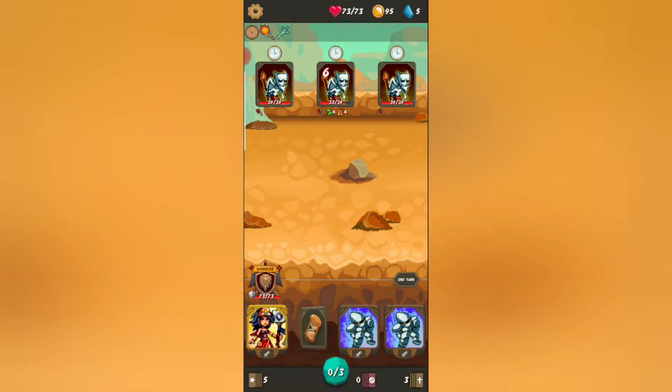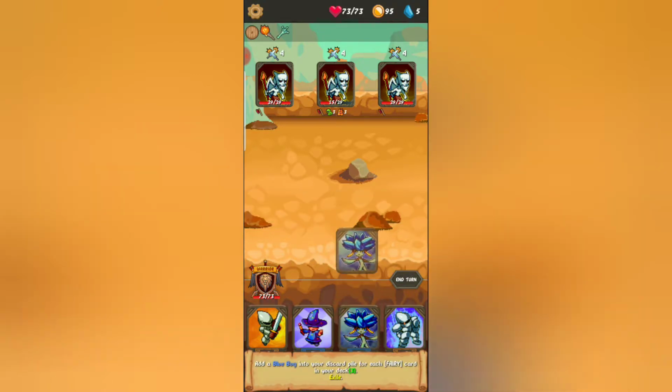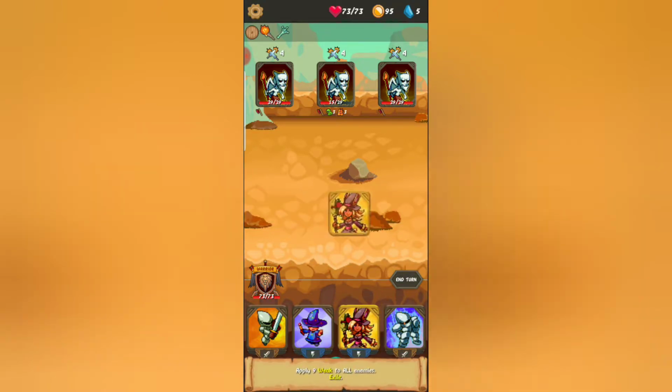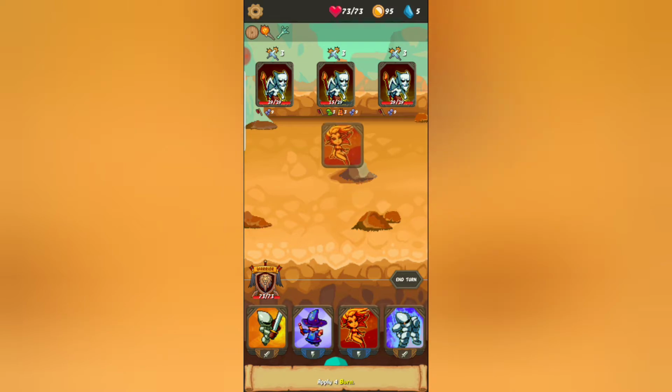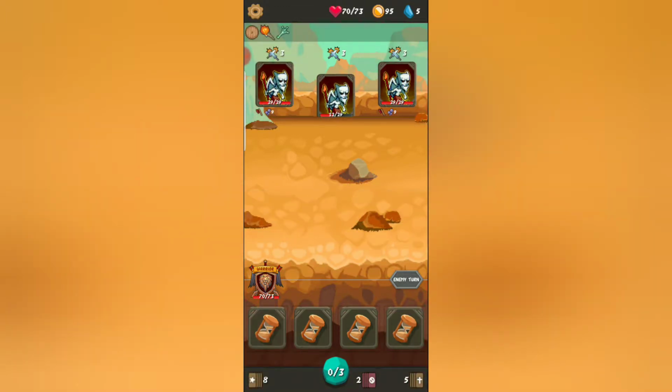We're going to hold on. Well, we're not going to use the hammer yet. We're going to stick to our strategy and hope that we get some good stuff out of it. I did not block any of the damage that they would be dealing.